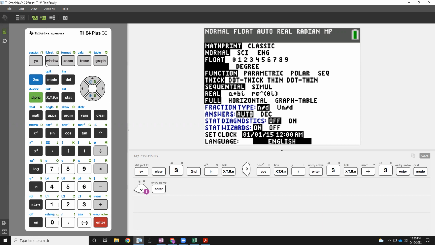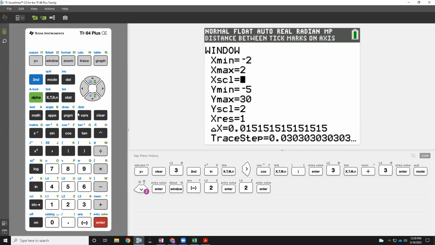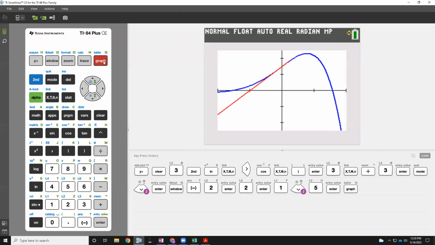Now, since I want to see the derivative near 0, I'm just going to choose a small window with 0 at the center. So negative 2 to 2. And I'm not going to bother hitting zoom 0. Let me just do my own here. Let's just go from negative 5 to 5. That should be good enough. It's actually probably overkill, I'm guessing, but we'll see. And now I can hit the graph key. And bam. So our tangent line looks like it hits pretty dead on at 0.